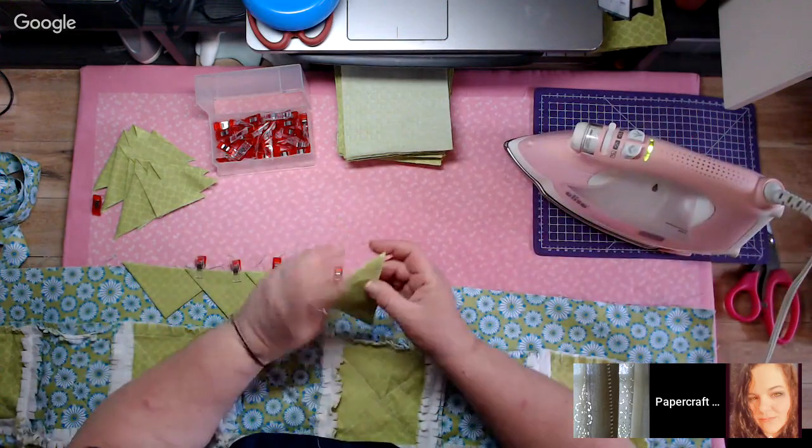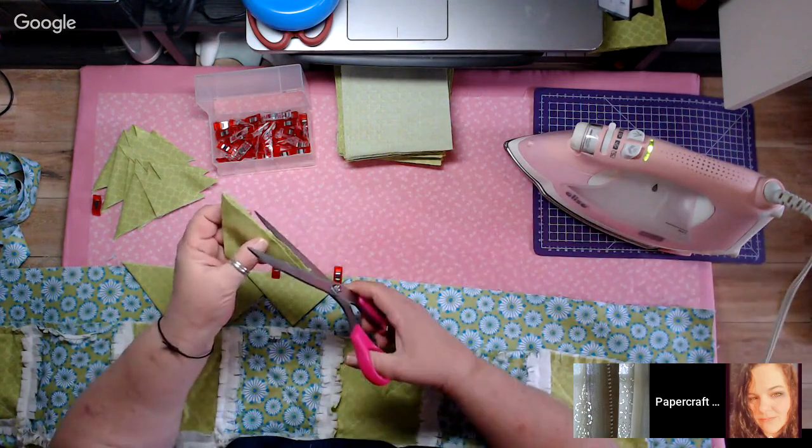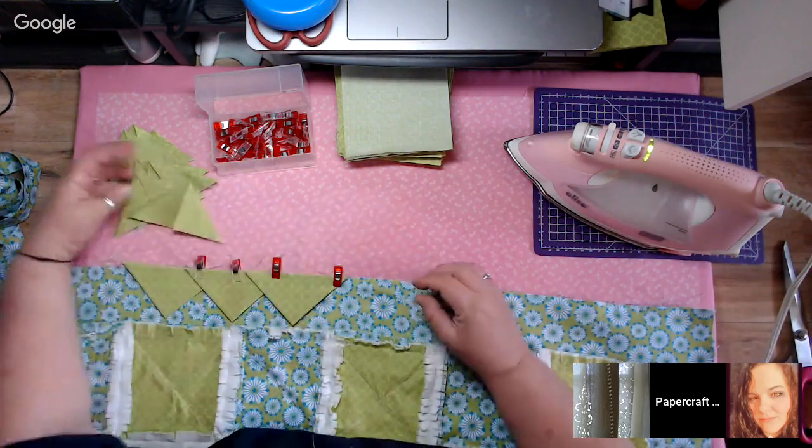So I don't know why this one did not turn out. I'm going to just trim that because I don't want it to throw off my edge. Could have just gone crooked with the knife.